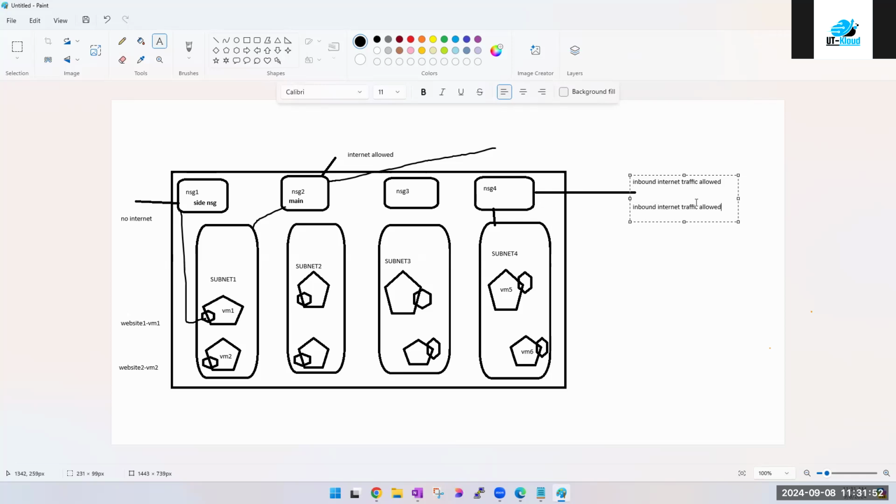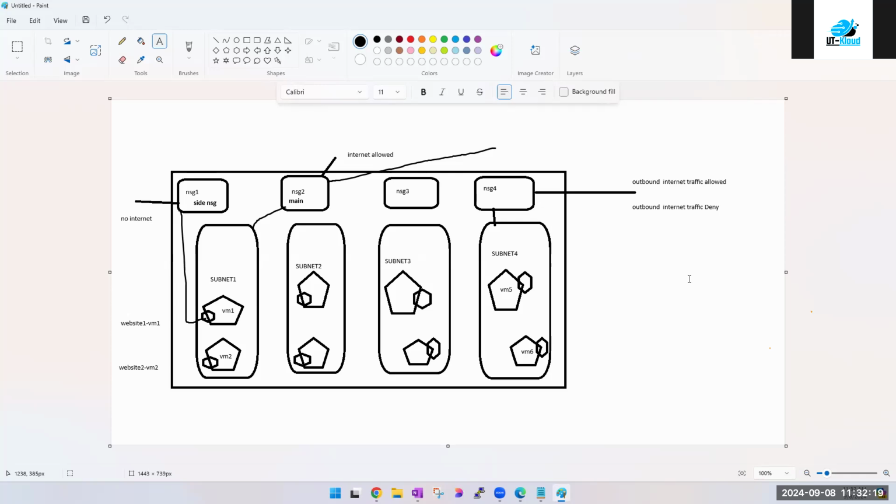Now, a new manager has been assigned and he sees that internet is being misused, or let's say I'll call it outbound, it will sound more realistic. Now he says outbound traffic of the internet should be blocked, or in this case, we'll call it deny. It is allowed and deny. These are the two terms which we are using. On the same NSG, we can have these two rules.